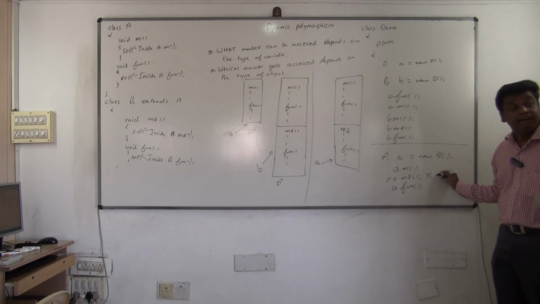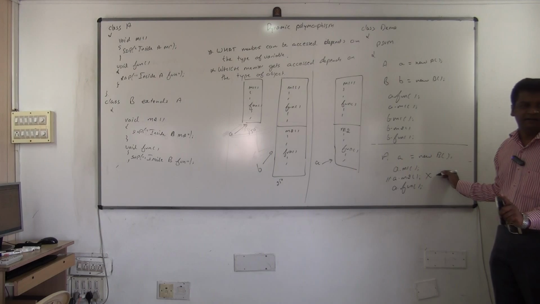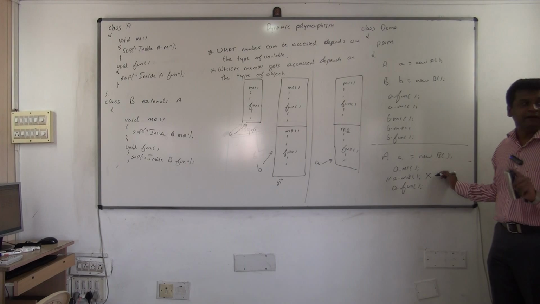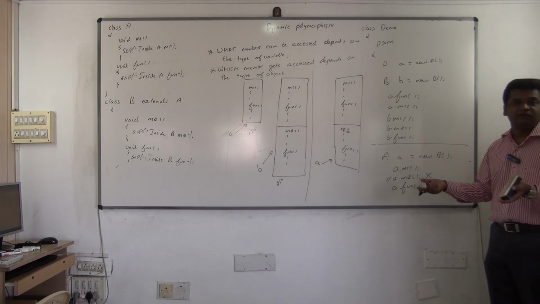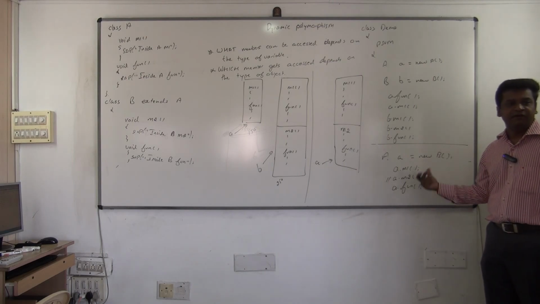Now you cannot access M2. But if methods are overridden, the only condition is that it depends upon the object the variable is referring to. A is referring to which object? B object, no, it will execute from B. A is referring to which object? B. So when methods are overridden, it depends upon the object the variable is referring to. Means A is referring to B object. It will execute from that place. Are you getting clear with this? This is the most important point of Java now.